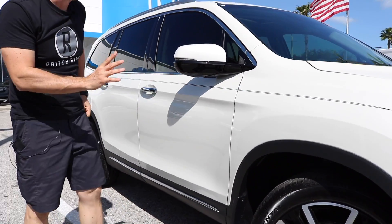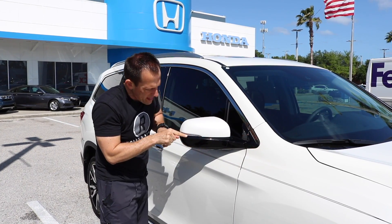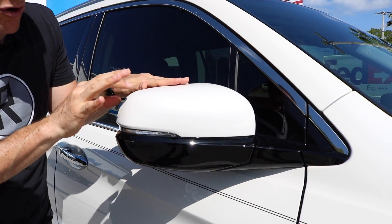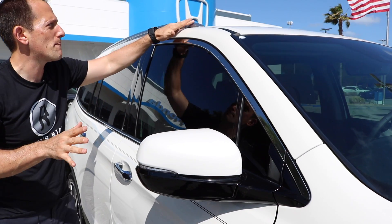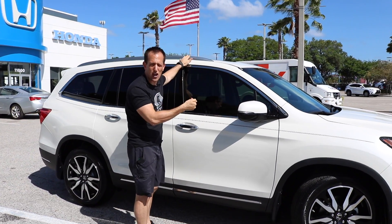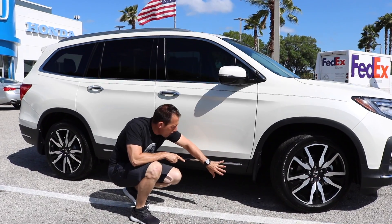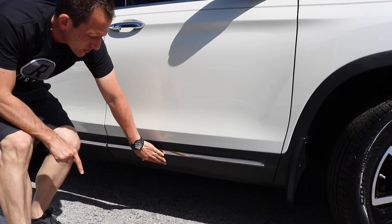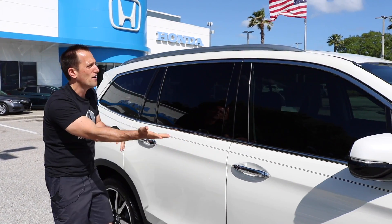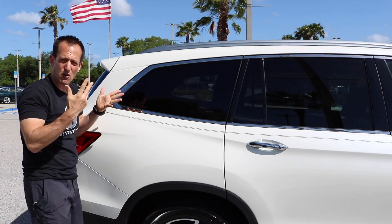Let's continue down the side. With the Pilot you're going to get a little bit more chrome — top and bottom — with gloss black and very slim LED turn signal lights. I like the way they brought the white into the mirrors; it really sparkles, almost like a nice pearl. As we go up onto the roof, you have sparkly silver cross rails to which you can attach roof rails and cross bars. The chrome touches are nice. Down on the lower sill it was smart to go mostly flat black plastic all the way back to the rear tire. Very nice body lines top and bottom flow down to this very large glass area — keeping it gloss black makes it look like one piece of glass.